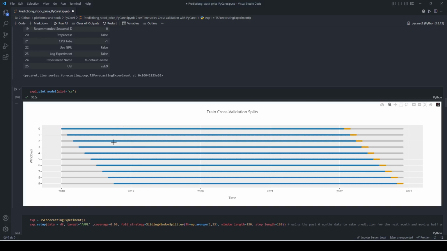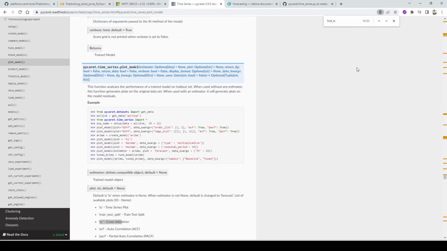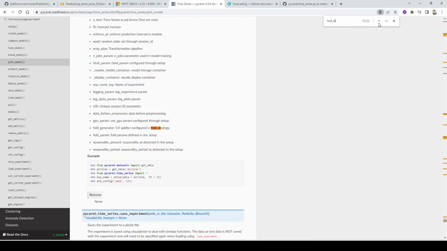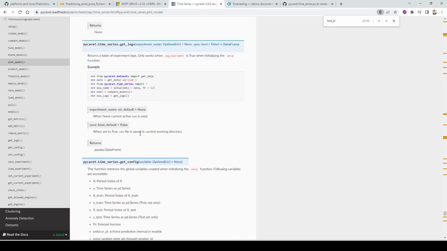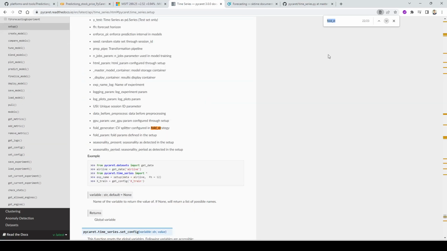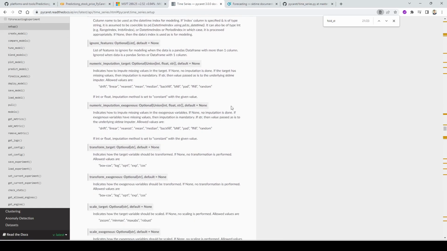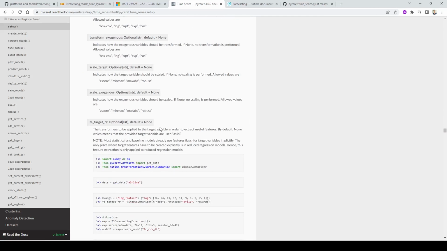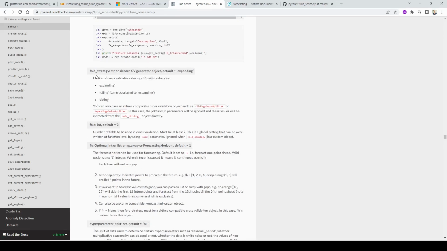So maybe we should make a little bit of gap between these windows, and this is what I want to do using sktime, right? So if I go back to the documentation for PyCaret, when you go to the fold strategy, let's find it one more time. So this is the fold strategy. I have to go to the setup and then search for fold strategy. Sorry, let's find it manually. Yeah, fold and fold strategy.